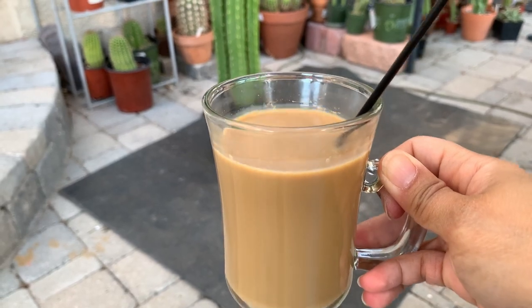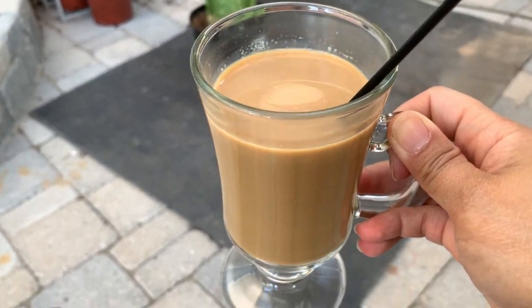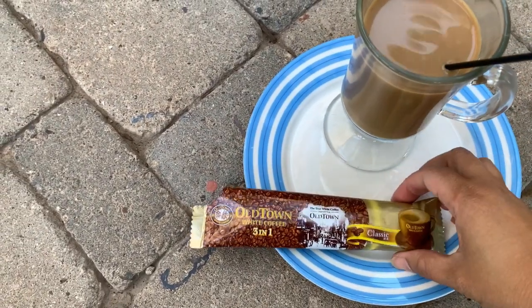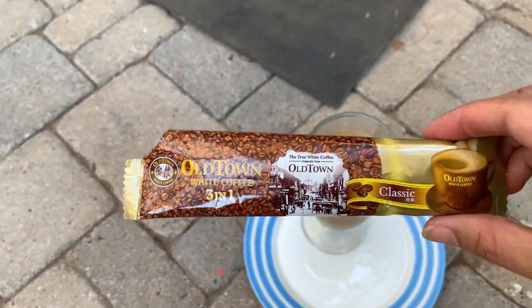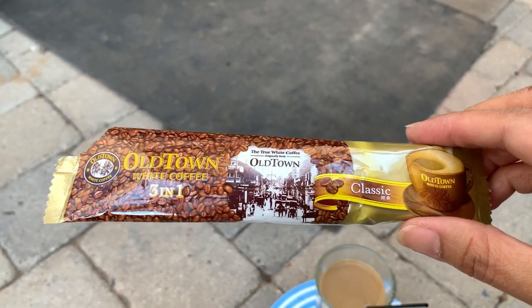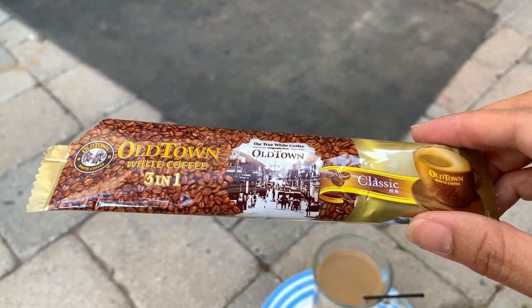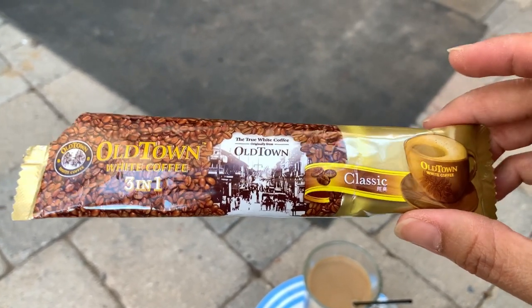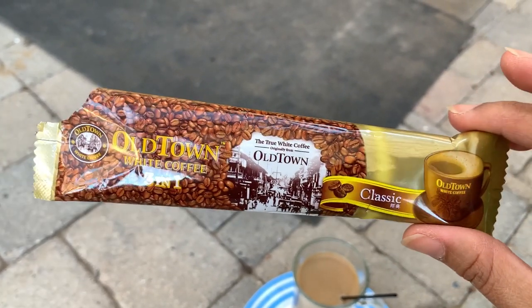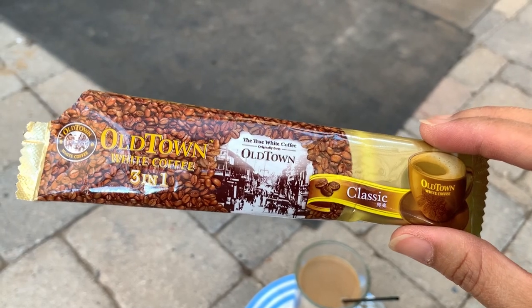And by the way, this coffee that I am drinking today is actually an instant coffee. So this is the brand Old Town White Coffee 3-in-1. Means it has the coffee, sugar, and creamer in it. So I'm usually very picky with instant coffee, but this one is really good. This was sent to me by my brother. This is a coffee from Malaysia.